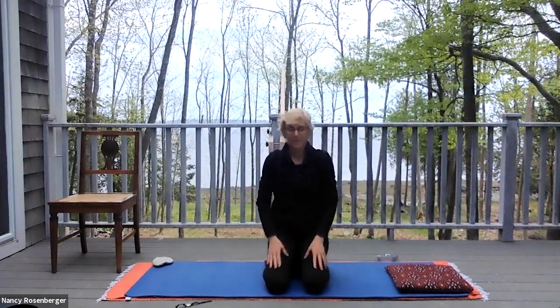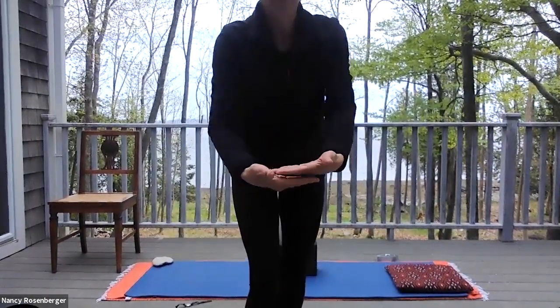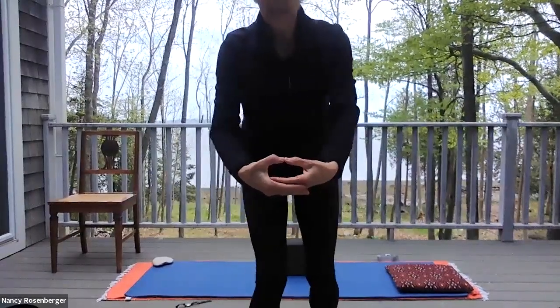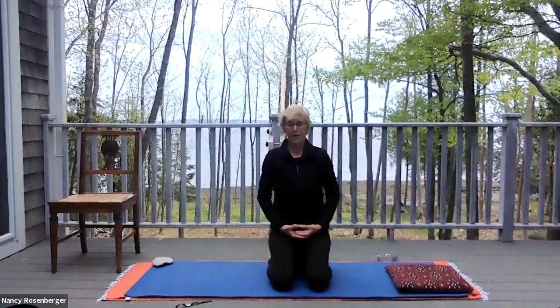The mudra for the crown chakra is both palms up with the left palm on top of the right palm and the thumbs touching lightly on top. We'll have some breaths here in this stillness, letting go into the universal forces of connection and unity, into the ground of being.